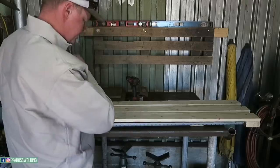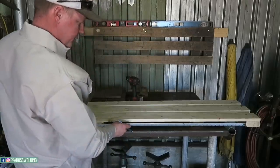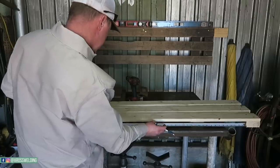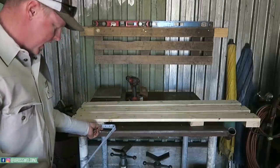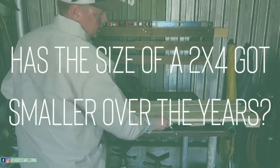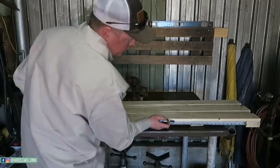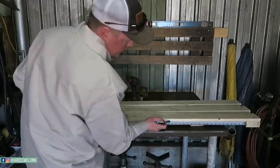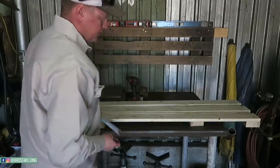So we've got 3 feet. Half of 3 is 1.5 feet, 18 inches. What is a 2x4 actually? A 2x4 is actually 3.5 inches. So half of 3.5 is 1.75 inches, 1.75 inches, should have 3.5.